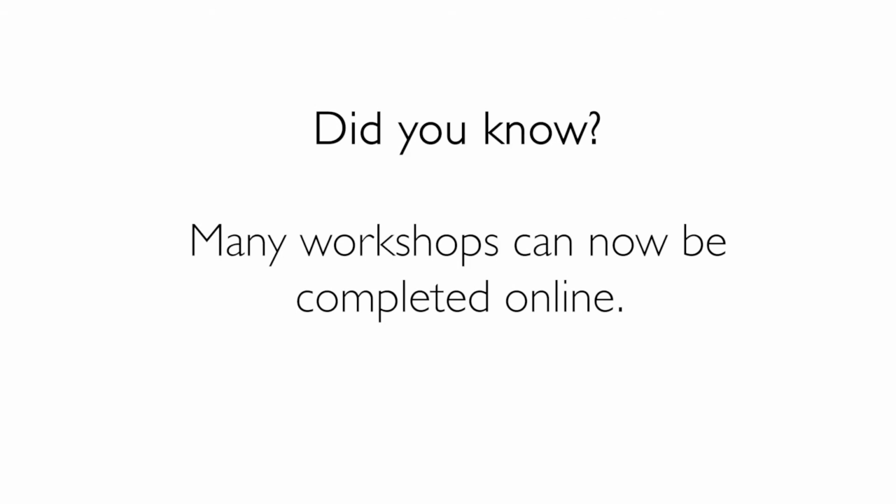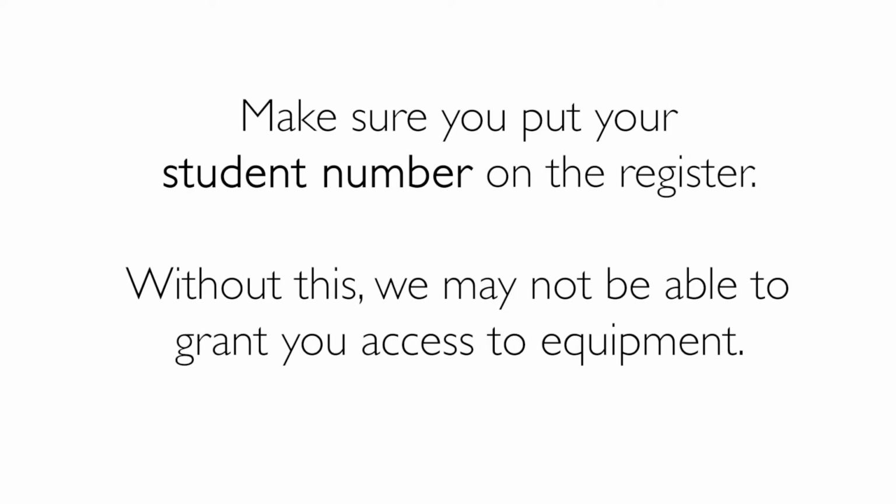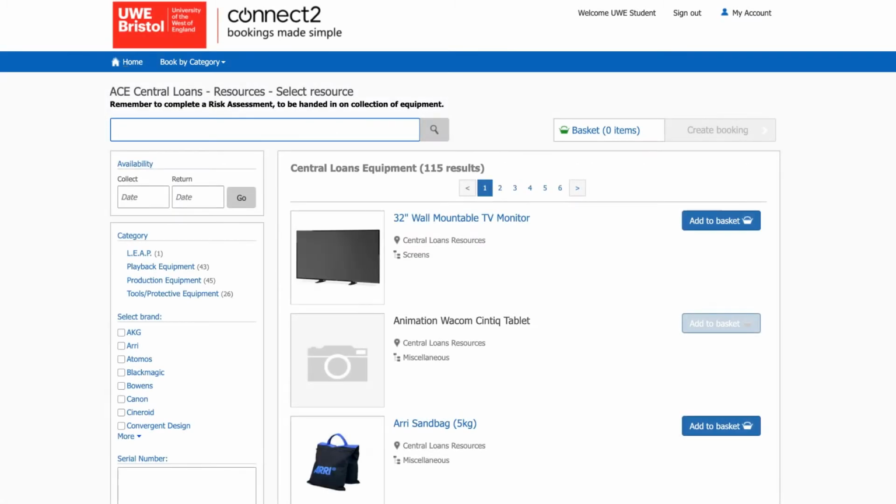Most of these will be scheduled into your timetables. Every time you complete a workshop, you will be asked to fill in a register. The more workshops you attend, the more equipment will be available to you. For the purposes of this video, we're going to book a Zoom H5 sound recorder.